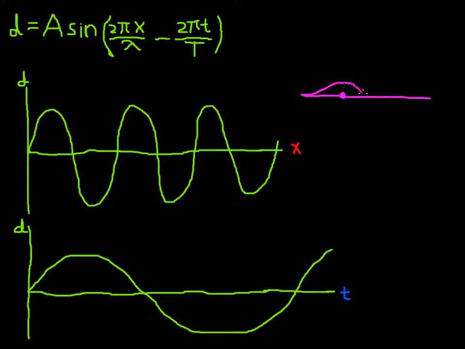So if you wave it up or down, it will make this kind of wave shape. You can think about that, if you take any kind of jump rope and attach it on one side and start waving it up and down, you're going to see this kind of pattern. Even if you don't attach it, just have it on the ground, start going up and down with it, and you will see it makes this kind of wave pattern. We're going to be looking at that. That's called a transverse wave.